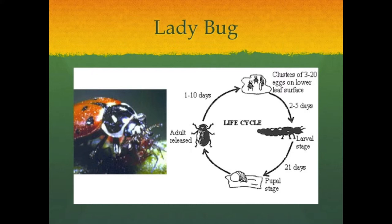The adult beetle's huge appetite and reproductive capacity often allow it to rapidly clean out a berry patch. They will feed on other pests, but they are best known to eliminate the aphid population and are one of the most effective predators, searching from dawn to dusk for food. Ladybugs mature in the adult stage, and when they are released, they should mate and lay eggs within 8 to 10 days.